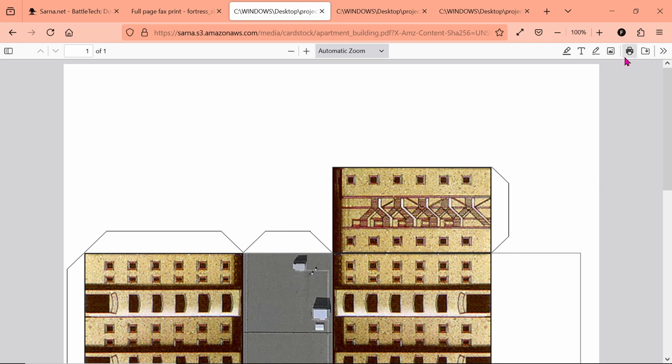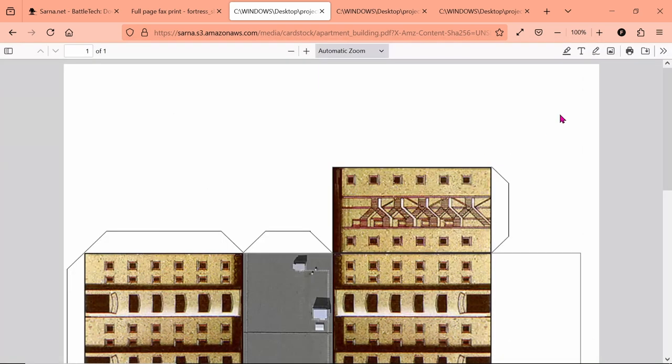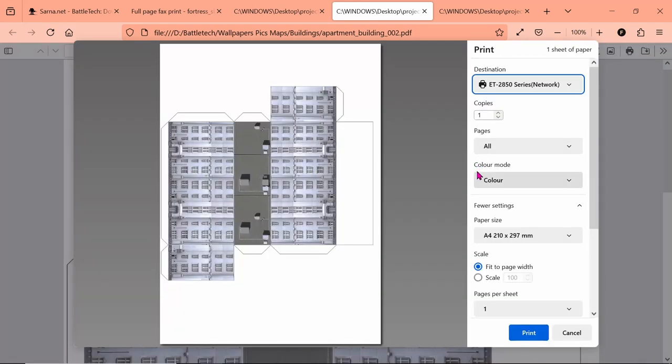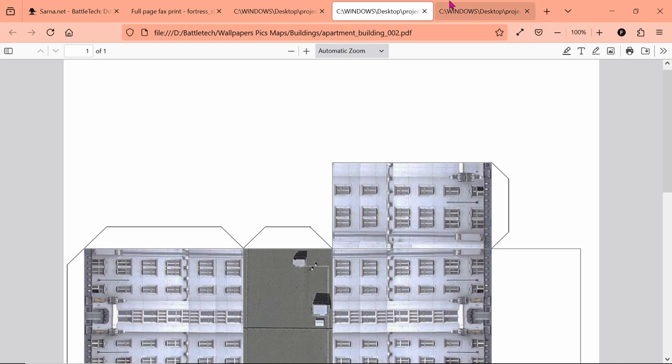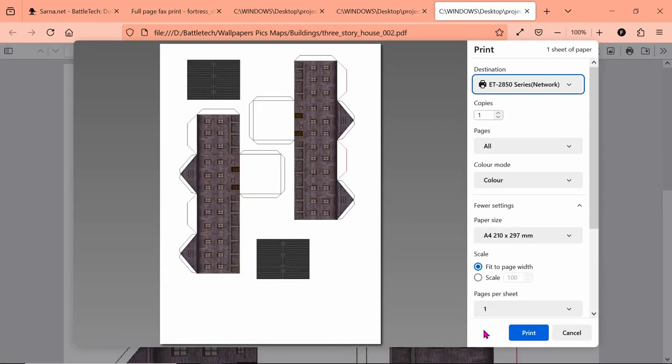All right, so I'm just going to print those out, and you'll want to fit it to page. I guess 100% scale works just fine. And print that one, and I'll print this one and this one.